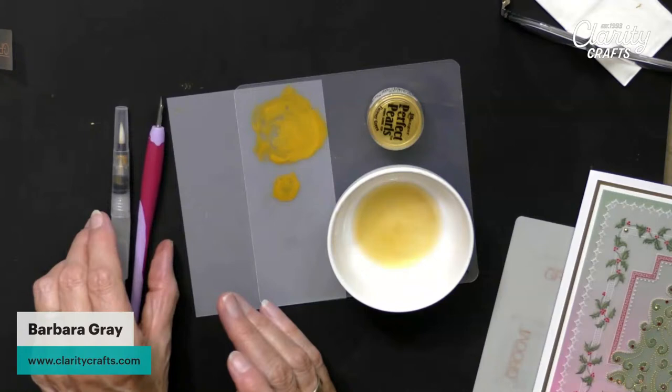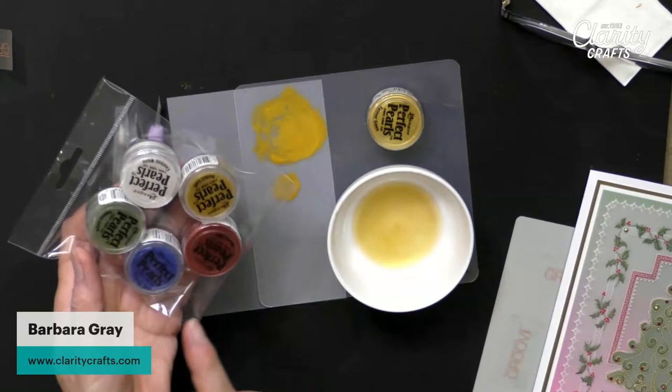Now, if I want to go festive, I can do exactly the same thing with the red, the blue, the green, or the white. Entirely up to you. So there you go.